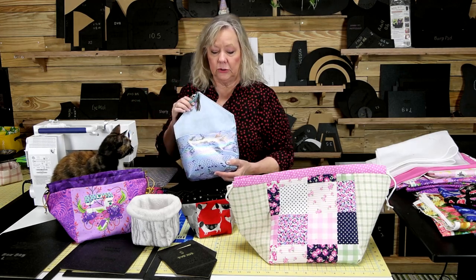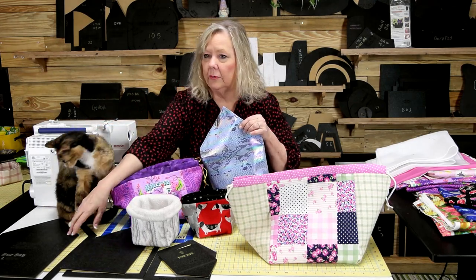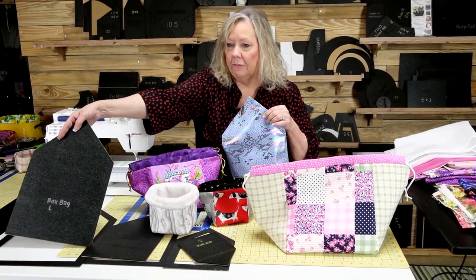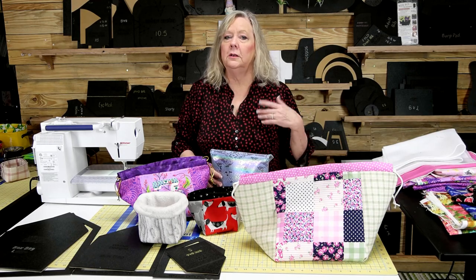So this right here, you can see, is the shape of the house. And that's the large template that I have over here. Monkey's kind of in front of it. This guy here is my large box bag. Now, I've got fussy cut frames in front, and I'll show you the fussy cutting later on because the project we're doing today will lend itself really well to fussy cutting depending on your fabric.